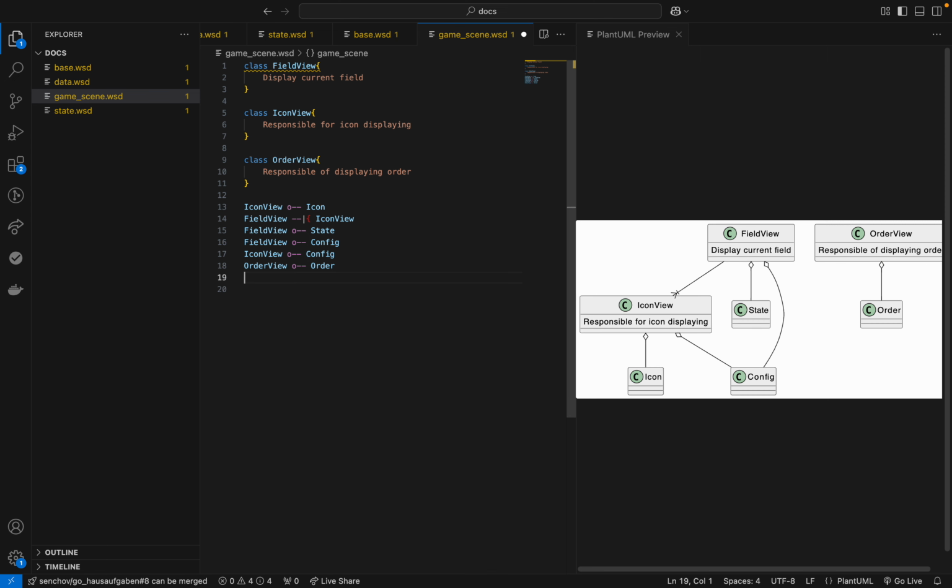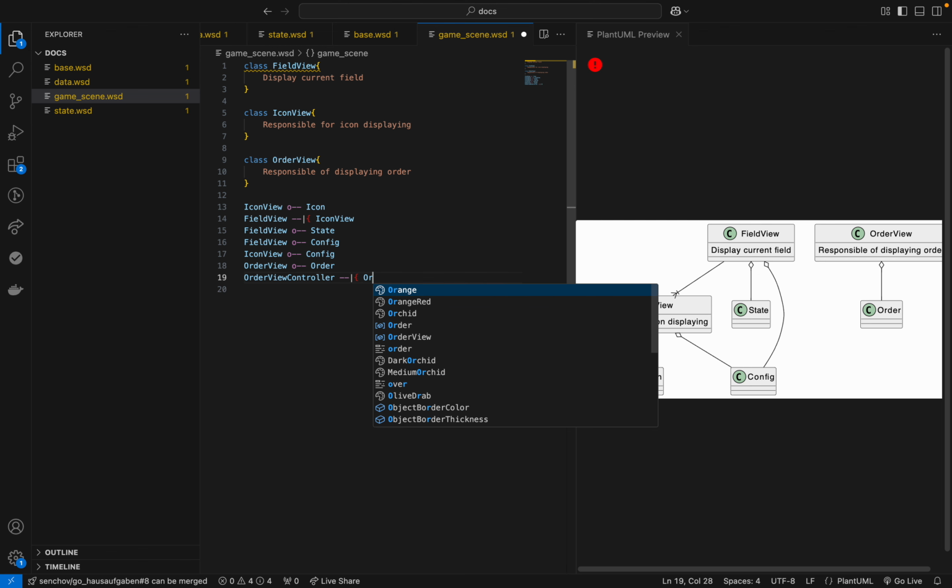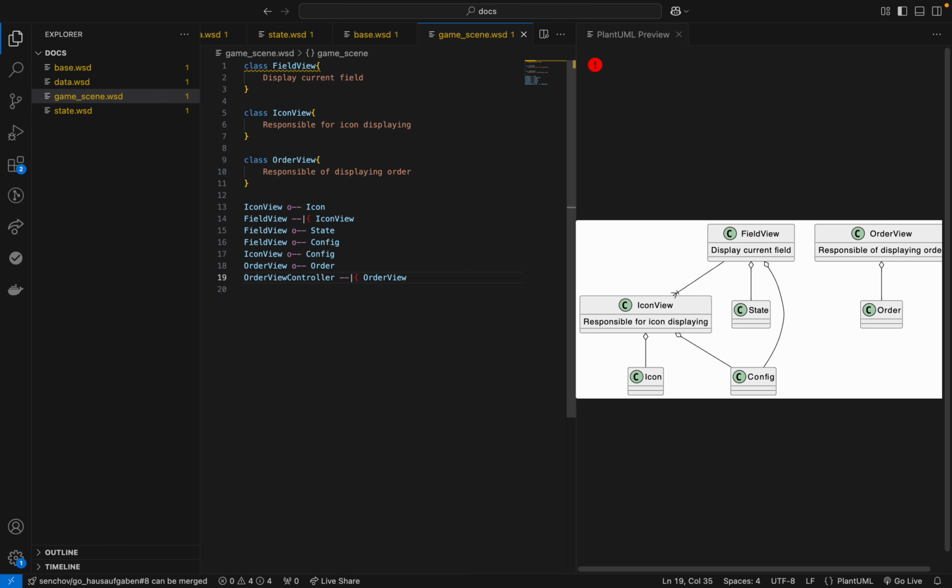What else do I need? I need something like OrderViewController that will have links to all OrderViews.